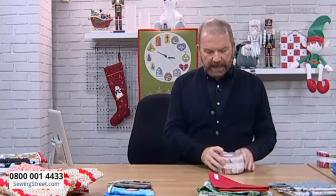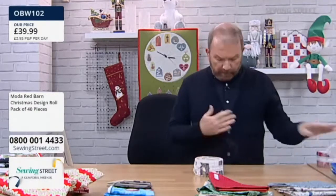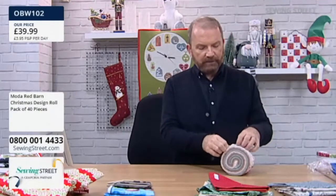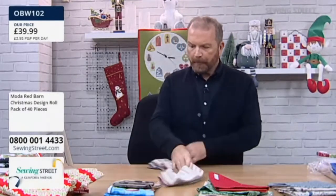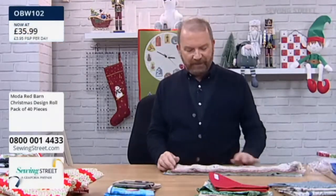Next up, let's do design roll. Yes, I have that. Another brand new design roll. Oh, it has been on once before. Have we got an open one then? No, we don't. So I'll open this. This is traditional colours, but done again. Traditional colours, but modern fabric style. Okay. So this is already at £39.99, so it's already very keenly priced. Shall we? Let's go even. Great, let's do it. £35.99 for this.